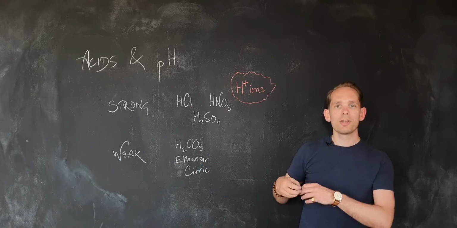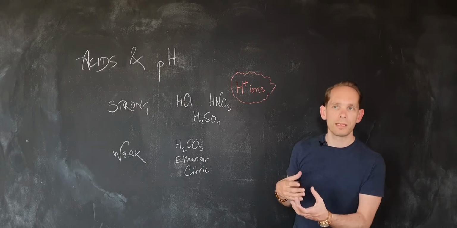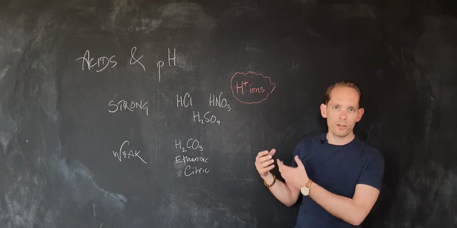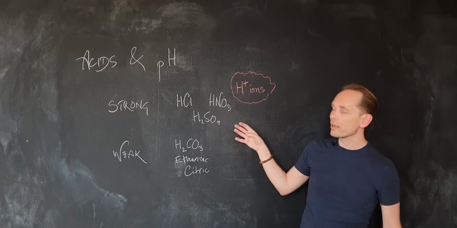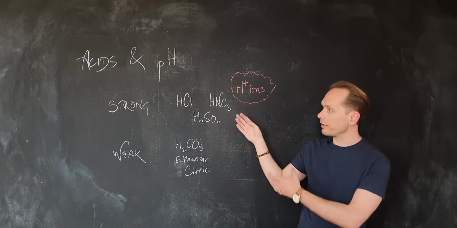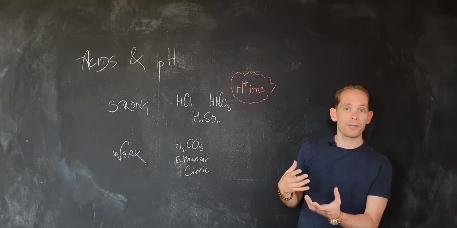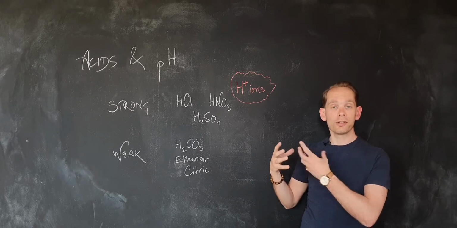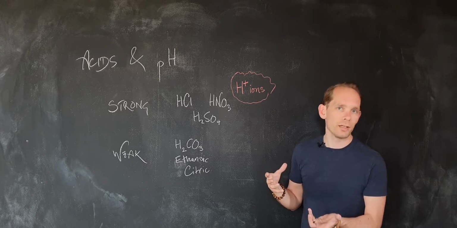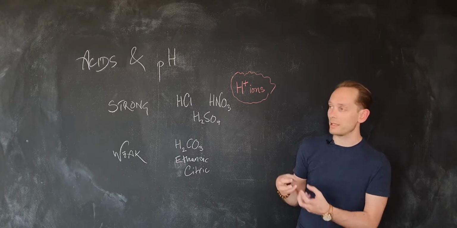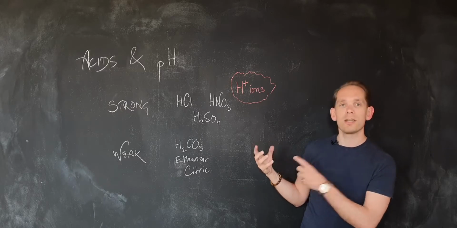These compounds don't ionize completely in water, so there's less hydrogen in the solution, therefore less strong acid. So the two factors are the kind of compound, that's the strength, strong or weak, that's the amount of ionization, and then the other is the concentration itself. If you've got less than 1 mole per litre, that'd be fairly dilute. If you've got like 5 or 6 moles per litre, that's extremely concentrated, and the pH depends on both things.